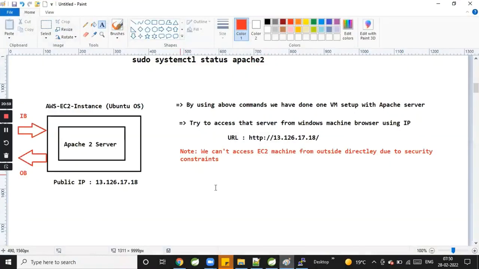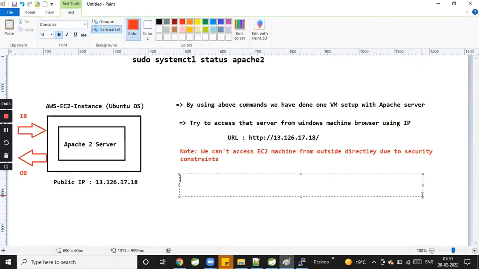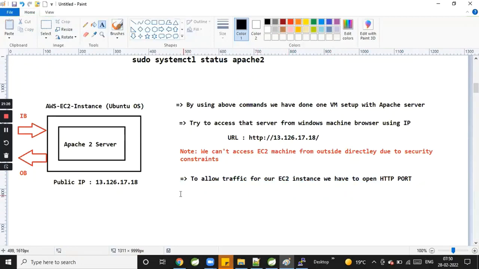We can't access an EC2 machine from outside directly due to security constraints. To allow the traffic for our EC2 instance, we have to open the HTTP port.